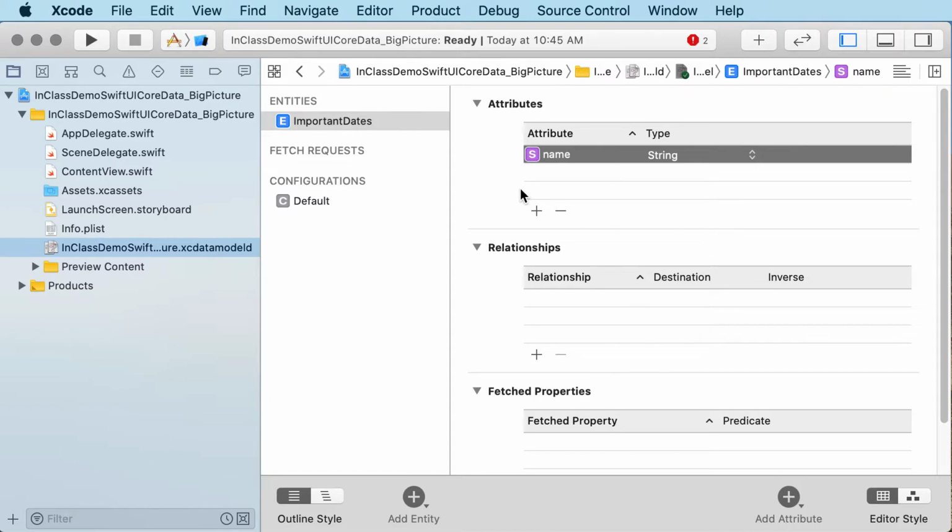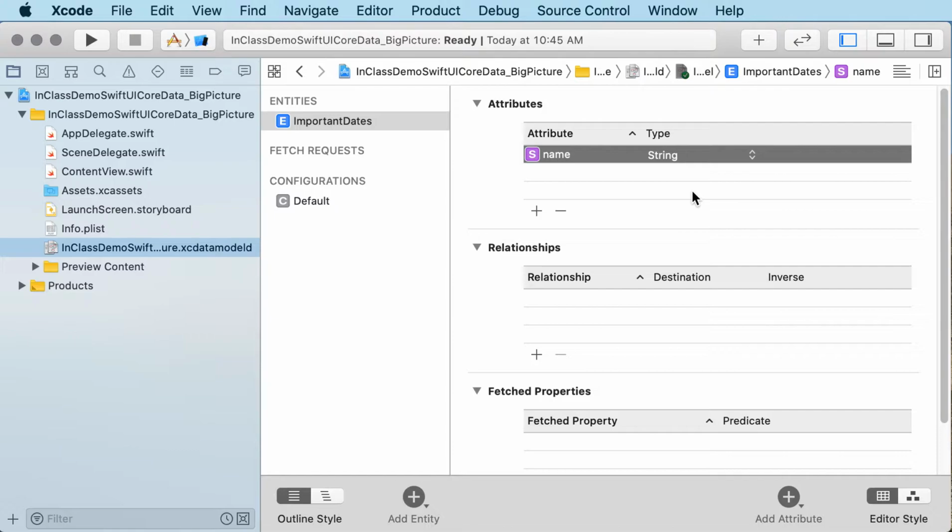So the name of this date is a string. You might call this date spring break, for instance. And then I'm not going to use it, but I might hit this and say I'm going to have a start date and an end date for that important date. So your start of spring break and your end of spring break, for instance, or the day of your birthday, which starts at midnight and ends at 11:59 p.m. Those kinds of things, or holidays or what have you, would be different types of attributes on a single record.